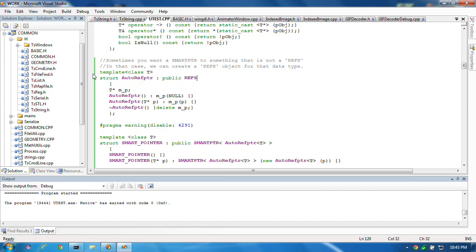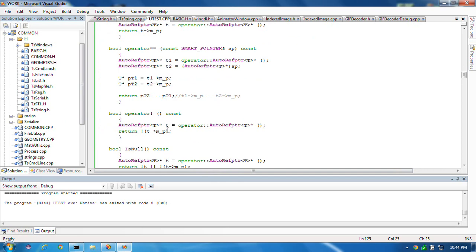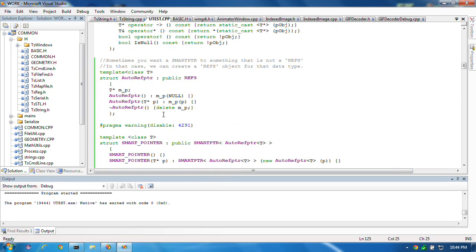I have a class here, a template class called AutoRefPointer. So it derives from refs, okay, and has as its member a T. Now T's got to be an aggregate type, like no constructors or destructors, anything, or else it's not going to work. Because the way you use this thing is by new to create and delete to get rid of, and this is a scalar delete.